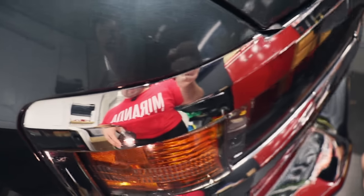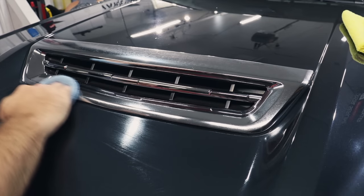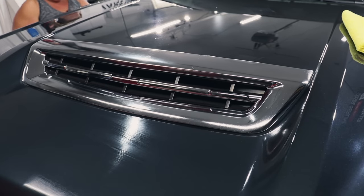Let's take a look around the sides of the paint. We see a little bit of water spotting there, some on the chrome as well, and we do have some on the glass. I don't think the water spots are incredibly hard. Come see. Oh wait, I gotta wipe this off.